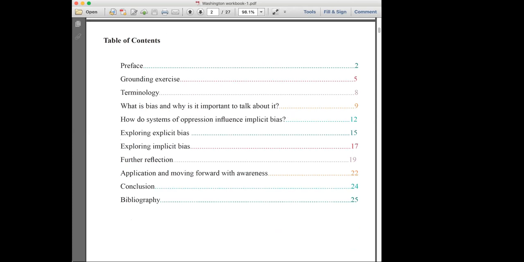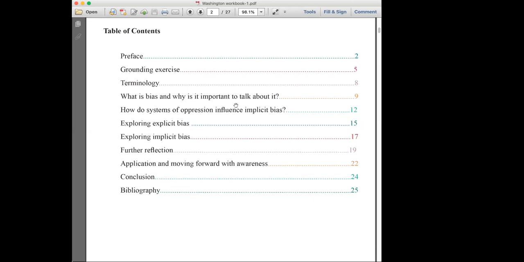First, I want to start off by just talking a little bit about what the purpose is of the workbook. So one of the main purposes of the workbook is to create space for you, the reader, to be able to learn more about the concept of bias, to be able to learn about that not only from an individual state, create an opportunity for you to be able to self-reflect at a deeper level about the idea of bias, as well as the different ways in which you've been socialized to have biases.